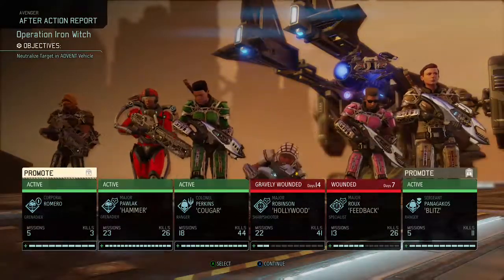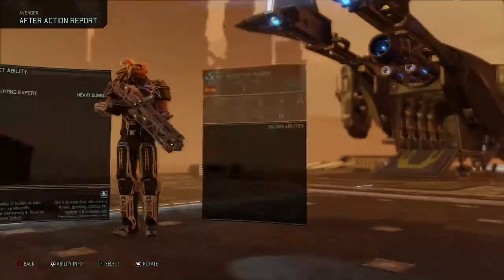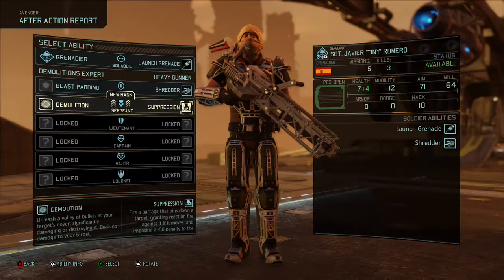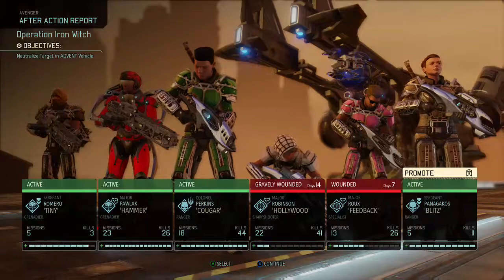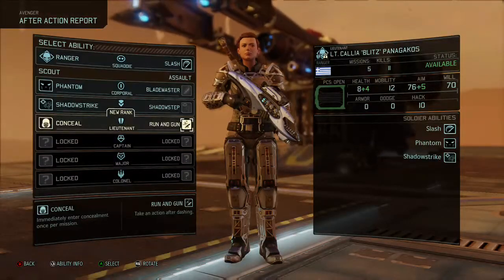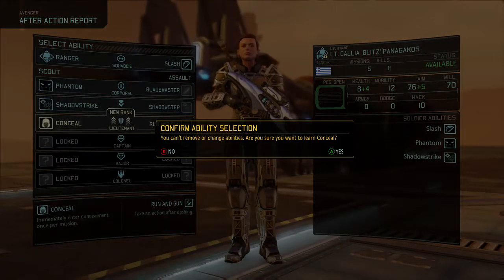So I got 2 promotions. Both of my lower ranked soldiers got promoted. I think I've actually used suppression one time in this entire playthrough. So I'm gonna go ahead and give her conceal just like the other ranger.